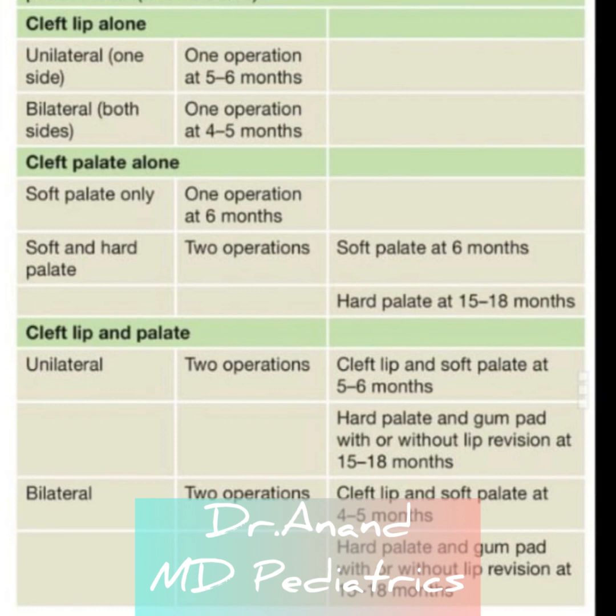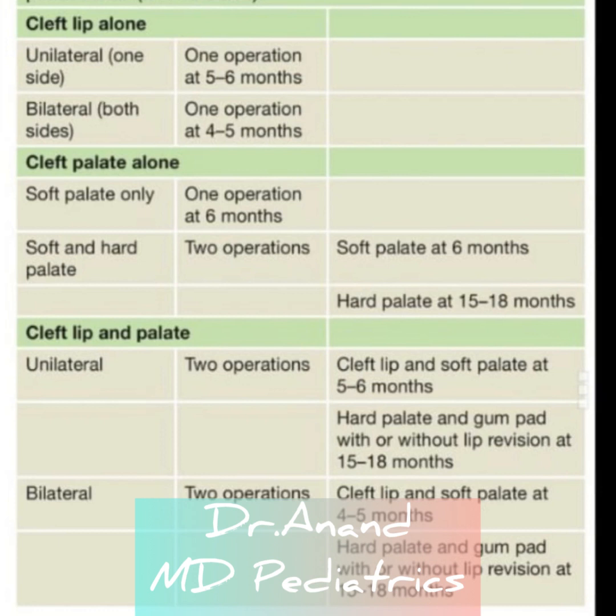It depends. Is it cleft lip alone, cleft palate alone, or both cleft lip and palate? If it is only cleft lip, it depends on whether it is unilateral or bilateral. If it is unilateral, I will operate at around 5 to 6 months. If it is bilateral, I'll operate at 4 to 5 months. That is for the cleft lip alone: unilateral 5 to 6 months, bilateral 4 to 5 months.